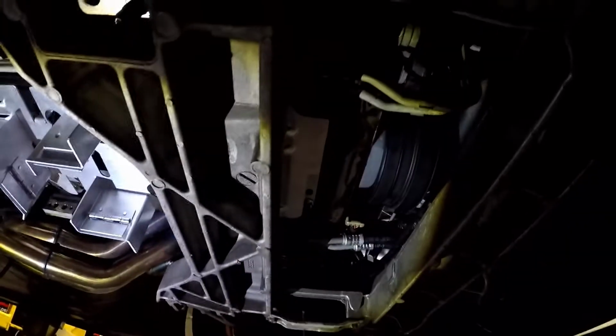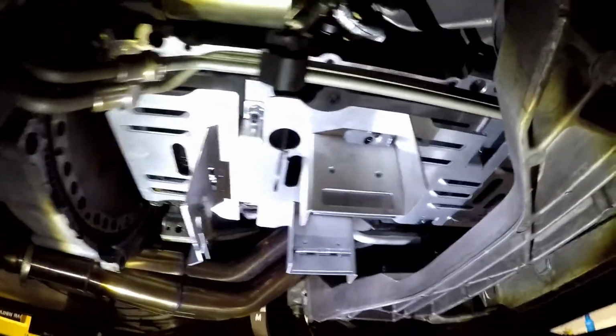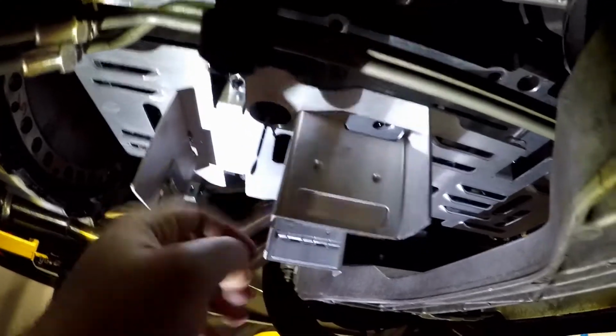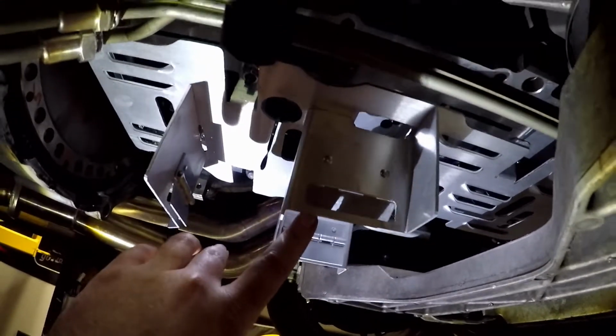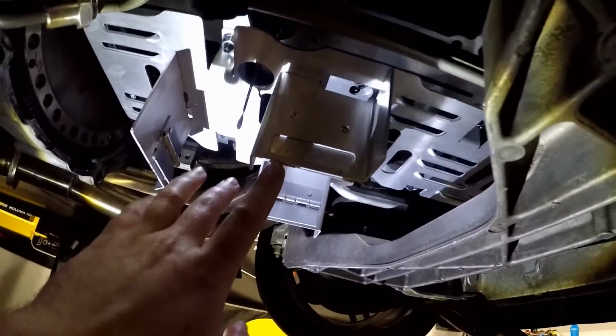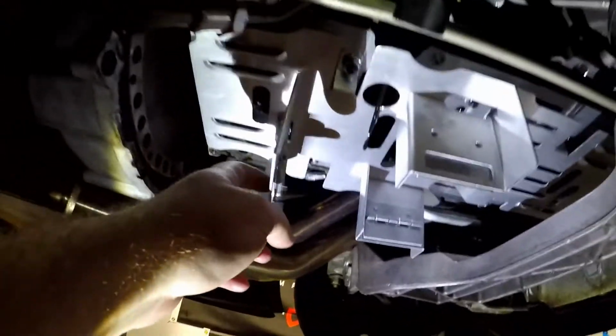Oil pan baffle installed. And you can see the doors are here on the side. Right here, this door will open up when you hit a curve. It'll allow fluid in one end and it won't allow it to go out the other. You got the back trap door right here. All the bolts torqued down 18 foot-pounds.